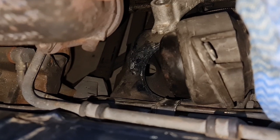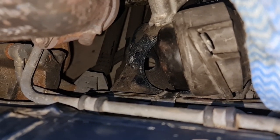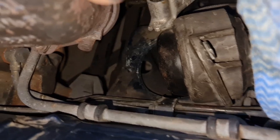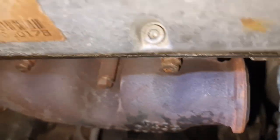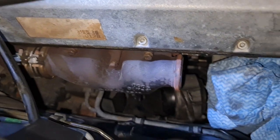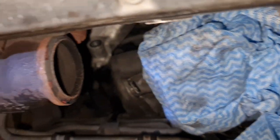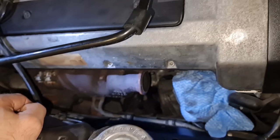There are too many steering rack components and steering and suspension components that I was unable to pull it out from the other side. And I have decided to take the manifold off, at least this piece over here, the bigger piece. So that's the plan for now. Stay tuned.